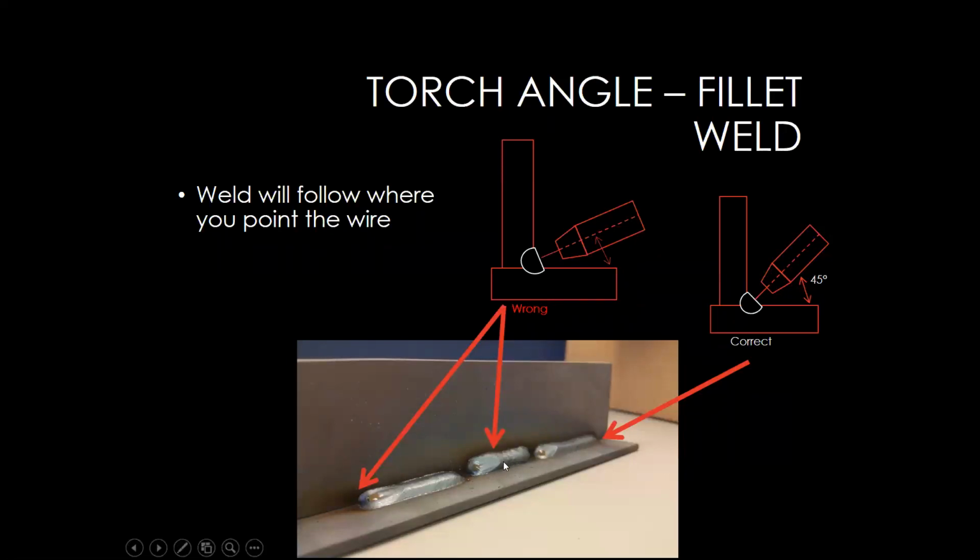On the second one here, we tilted the gun down a little bit and it pushed that weld bead up onto that top plate, and it didn't really penetrate or wash out onto that bottom plate at all. So this weld here could potentially break pretty easy. This third weld's a little bit harder to see, but essentially it's the opposite of this setup here, where the gun was pointed more towards the bottom plate, and so it didn't wash up onto the top plate like we wanted it to.